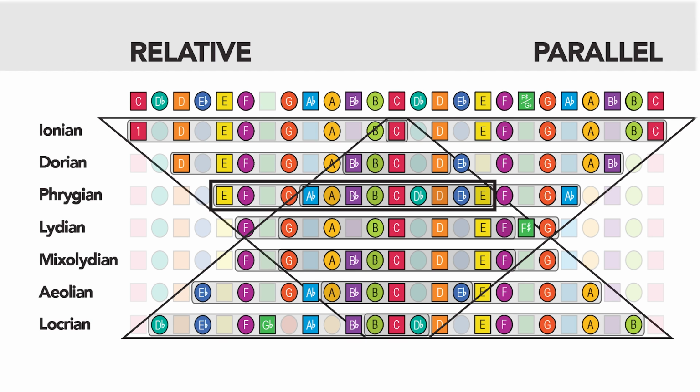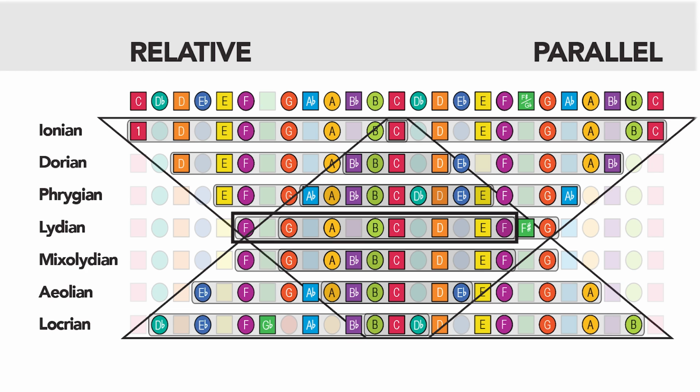Looking at the Phrygian patterns, the Phrygian mode in the relative modes group begins and ends on E, while in the parallel modes group, C Phrygian is derived from A flat. And these two notes, E and A flat, are also symmetrical around C. They're both spaced at 2 whole steps on either side of C.